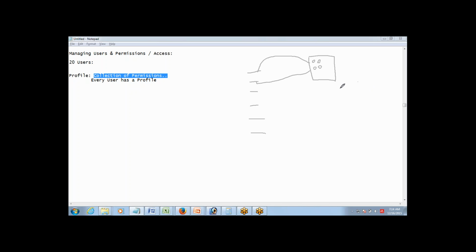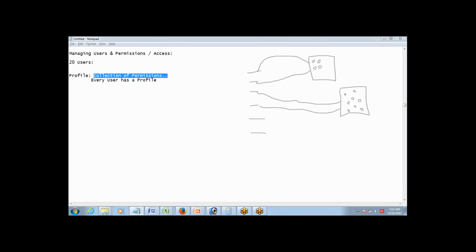And then I can create another profile where I put a few more, a few additional permissions in this. And then this profile can be assigned to these two users. Correct? So you have to create a profile, or there are a few profiles which are already there.